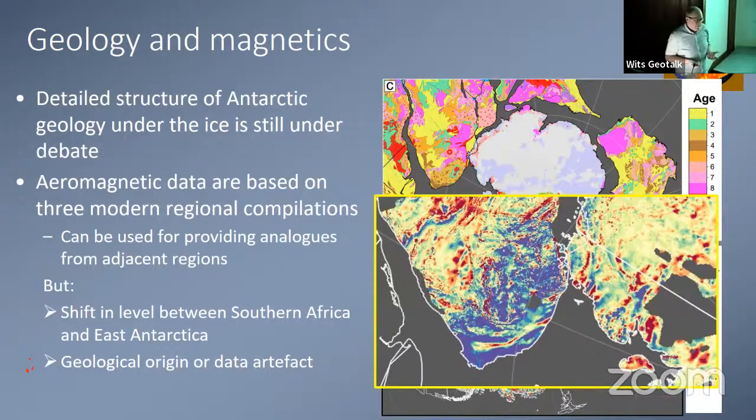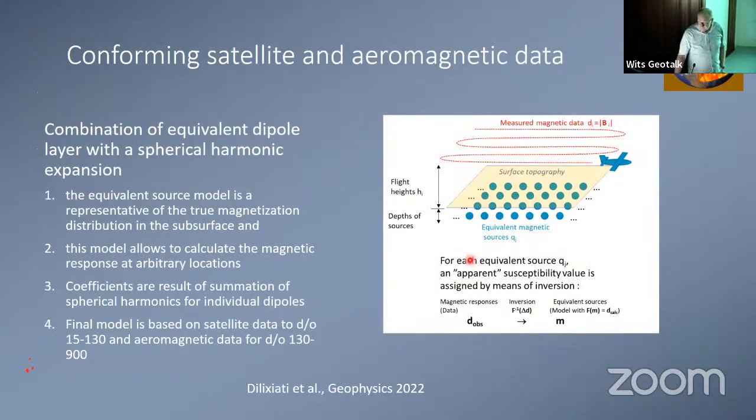There was also the other interpretation, that something happened in the processing, because in magnetic data you have to be very careful with the long wavelengths. You normally measure on the scale of the survey, and the longer the wavelengths get, the larger the scale, you need other information to get the level right. So the question is, was the level right between Southern Africa and Antarctica? If you look at this, it might indicate there is some major change. Again, the question is geology or just a data artifact or processing leftover. So that's one slide with a few details, but I try to keep it light.